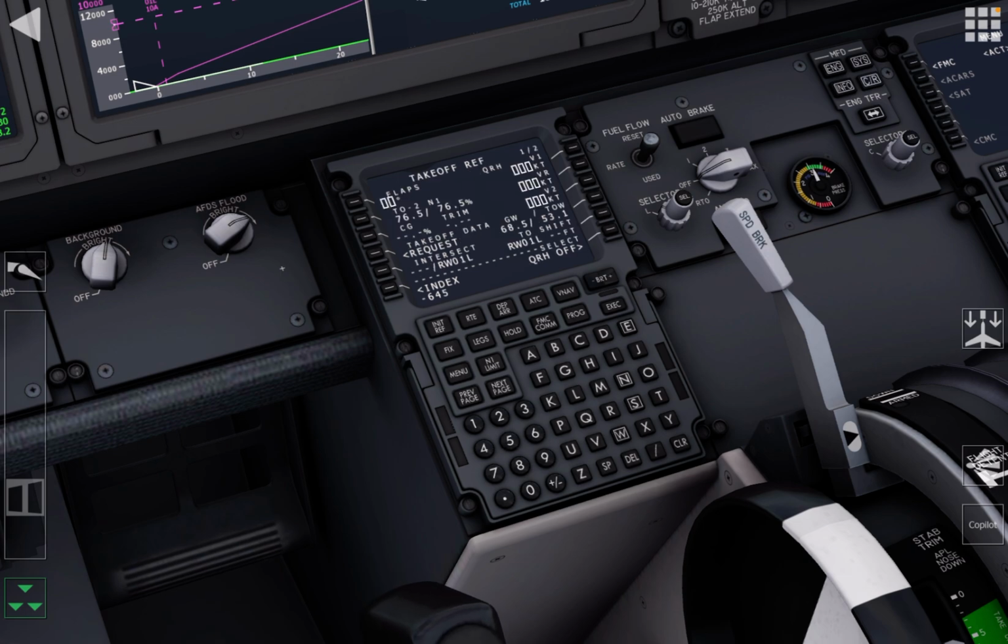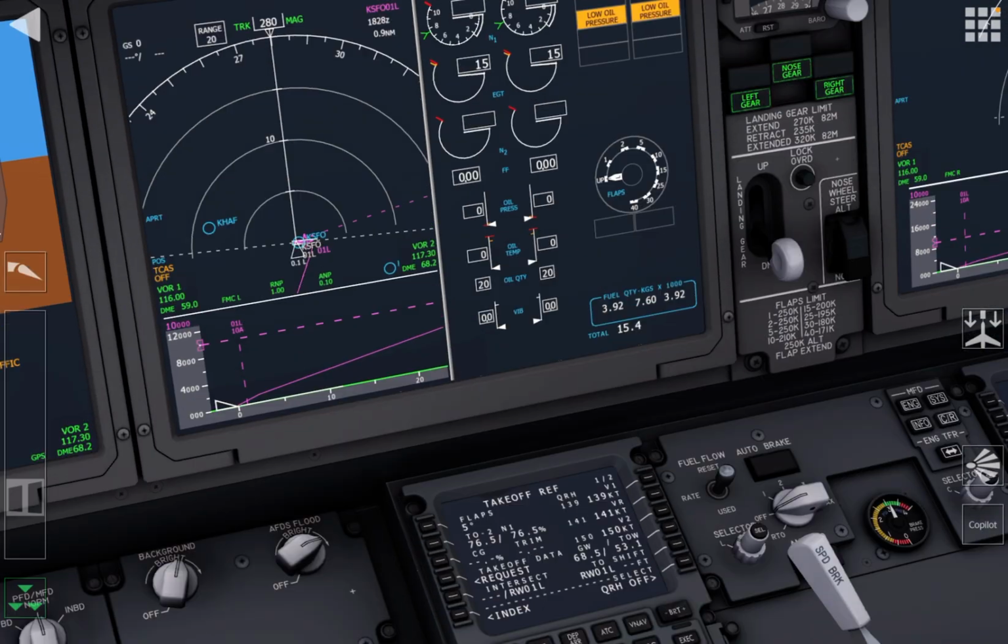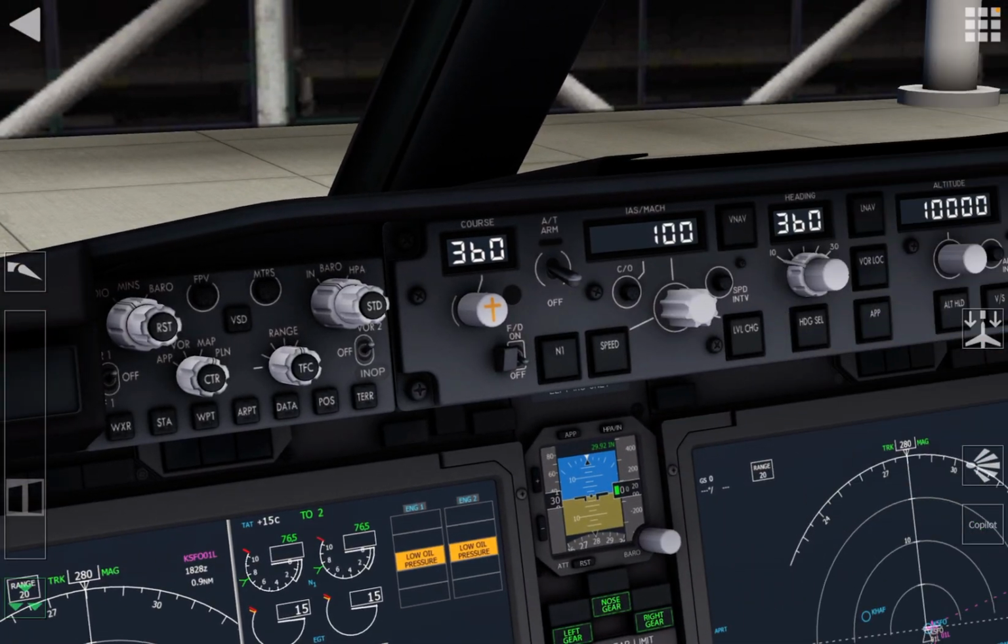Flaps are going to be 5. Oops, let's get rid of this guy. Flaps are going to be, let's clear that. 5 for departure. There's our speeds. Okay, that's good. So our flight director is programmed. We'll go ahead and turn our flight director on. All the throttles are coming on.